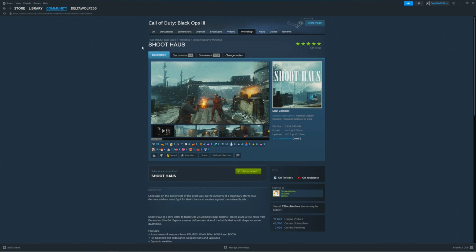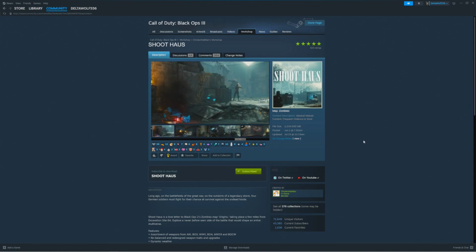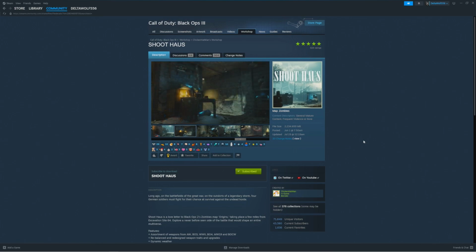Today we're going to be on the Shoot Haus Custom Zombies map created by Chicken Hat Man. This has been in the most popular on the Steam Workshop page for Black Ops 3 for a couple of months, I think, now, basically ever since it was released. And to my understanding, it's basically just Origins meets Modern Warfare 2019 Shoot Haus, which I think could be pretty cool. And, you know, I'm finally getting around to playing it.